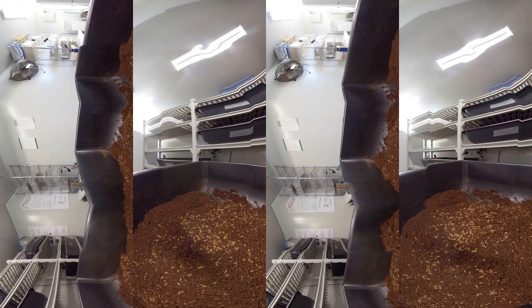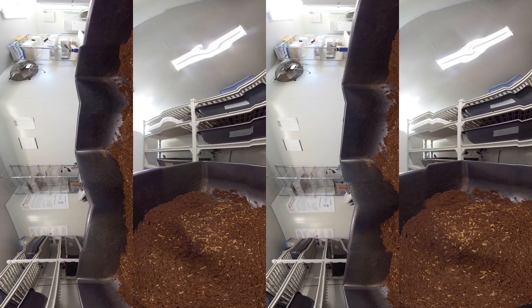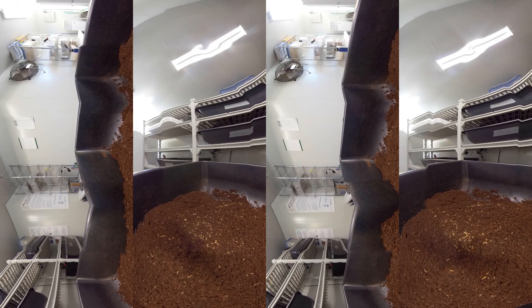It gives them something to feed on until they're large enough to be transferred to our larger bins. The project involves approximately one million fly larvae at any given time, who devour leftovers from Wrigley's staff, researchers and guests. But the process requires a few steps — first, all of the water must be removed from the leftover food.